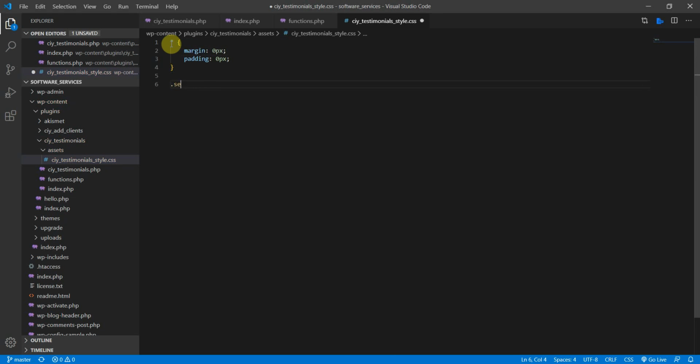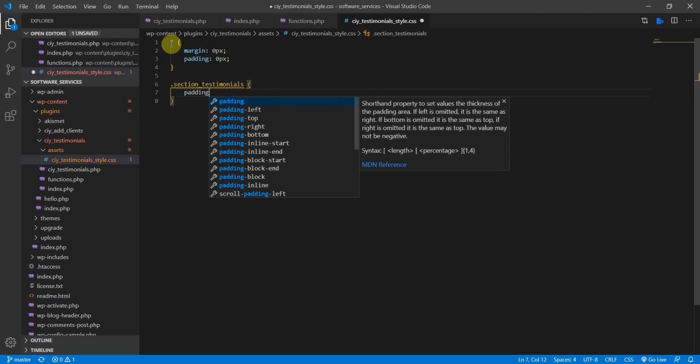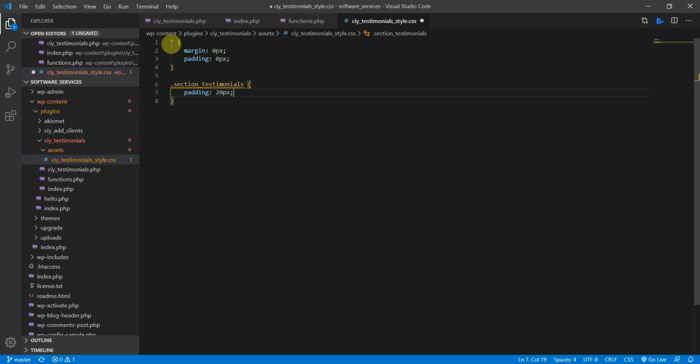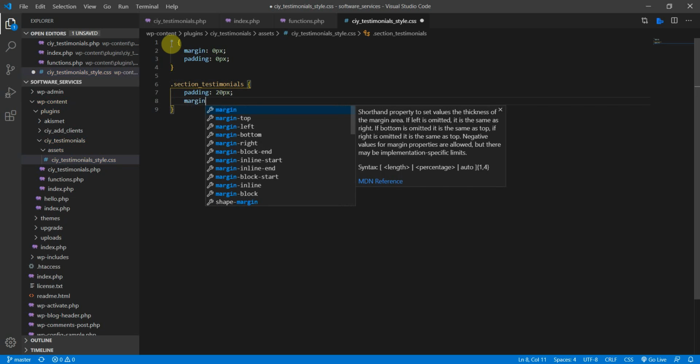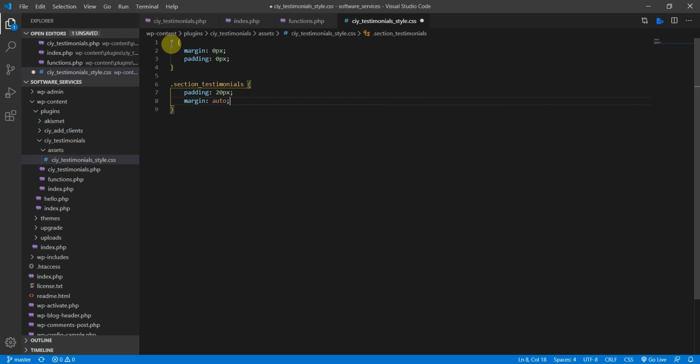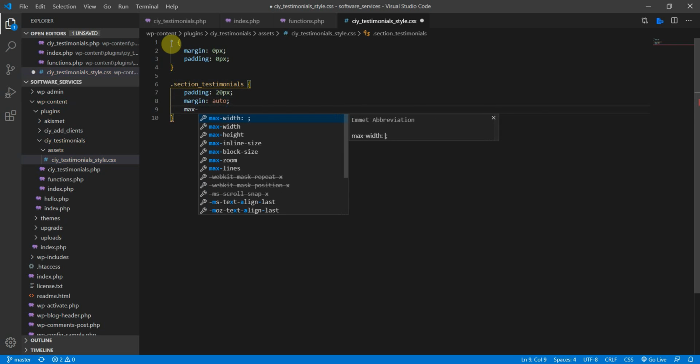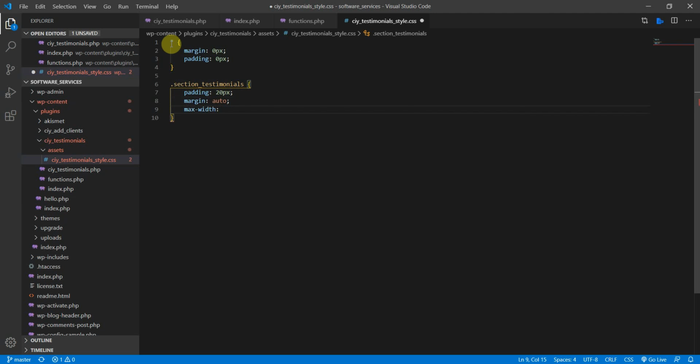All right, next here we need a section, and let's target the testimonial. And here we need a padding of 20 pixels. Margin should be auto, and the max width here is 90%.